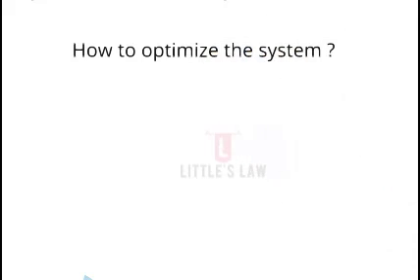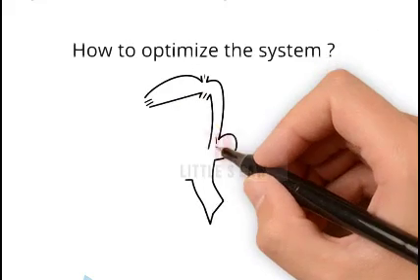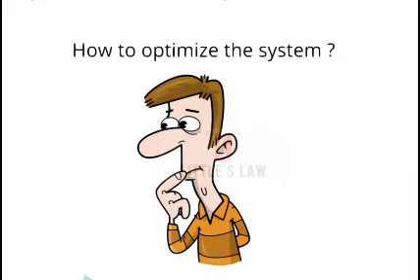So how can we optimize the system? We have found the numbers, we have found all the values, and we even have the formula. So how are we going to optimize the system? We can focus on reducing the contention by optimizing the database access, by improving the communication protocols, or by implementing load balancing techniques. These optimizations will enhance the scalability, allowing our POS system to handle the increasing workload efficiently.